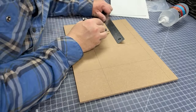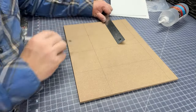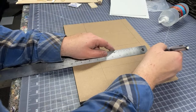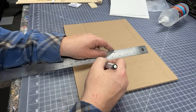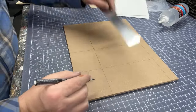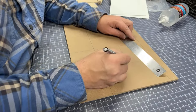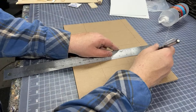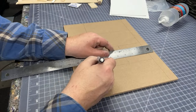I know I'm saying a lot of things. I'll show you why I'm doing it here in a minute. It'll make sense. It's all part of the plan. So I'm going to mark 3/16 in down here. 3/16 right here. 3/16 right here. 3/16 right there. So what this is giving me is my measurement of my width of each piece, my measurement of my height of each piece of rectangular trim in each section.